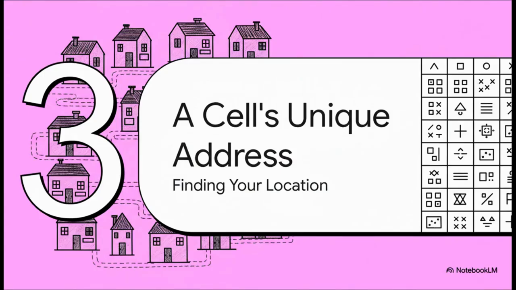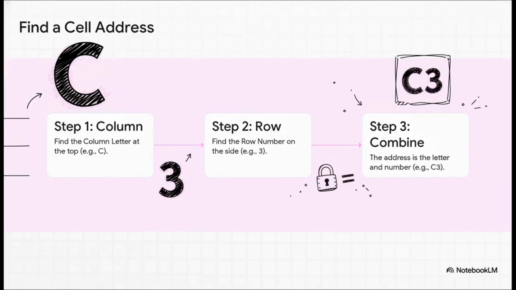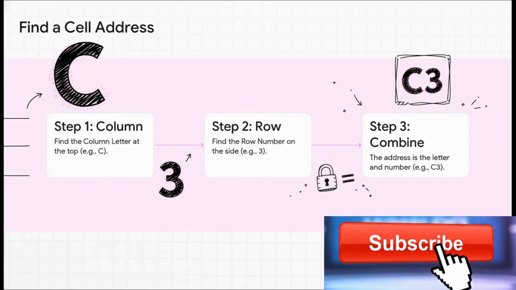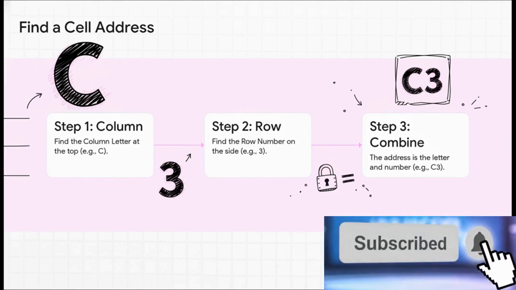Okay, so with over 1 billion cells, how on earth does Calc keep track of everything? Well, it's actually pretty clever. Just like your house has a street address, every single one of those billion cells has its own unique address. Understanding this is absolutely critical for when we get to the fun stuff, formulas. And finding that address couldn't be easier. You just look up to find the column letter, let's say it's C, and then you look to the side for the row number, say row 3. You just smush them together, and voila, the address is C3. It's that simple, that logical.